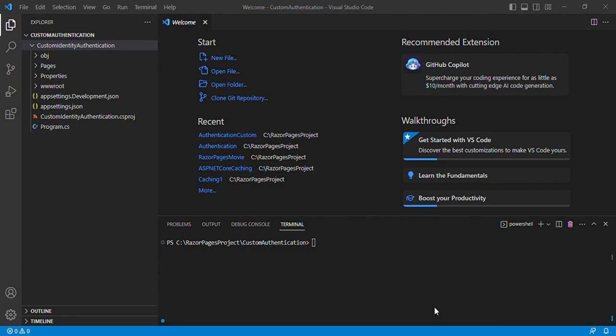You need to be careful of the version that you are using. For example, if you are using .NET version 6, you should get version 6 of any package. If you are using .NET version 7, you should get version 7.